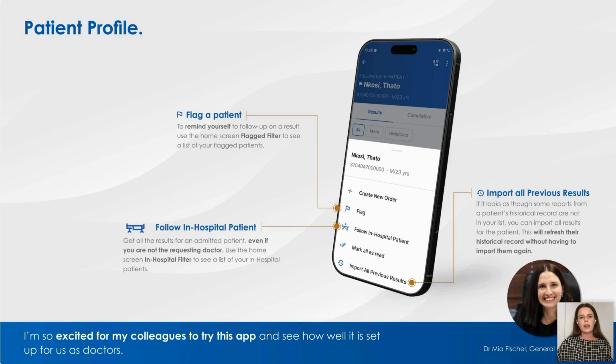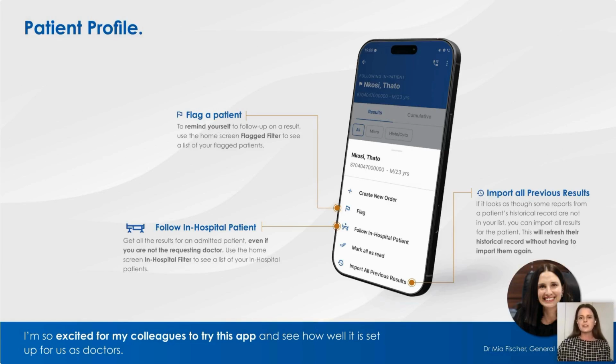And so this is in the setting where you are seeing a patient and you last saw the patient, say, 4 years ago. You've got the patient in your list, so you could have searched for him in Corsi and you would have found him. But now Mr. Nkosi is telling you, I've been admitted, I've had a few moles removed, I've been to a specialist, they've found that I have lupus, and you're like, I need to see these blood results. But if you open your app, you weren't copied in them. So now you don't have to copy his ID number. You don't have to import him again. You can just refresh his results and you will see everything that you have sort of missed out on in the last 4 years. So that is the import all previous results button, Johan's button.